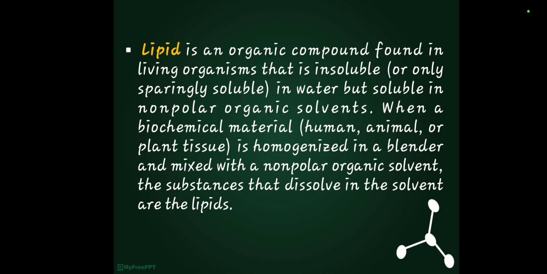And moving forward, a lipid is an organic compound found in a living organism that is insoluble or only sparingly soluble in water, but soluble in non-polar organic solvents. When a biochemical material, for example human, animal, or even plant tissue, is homogenized in a blender and mixed with non-polar organic solvents, the substances that dissolve in the solvent are the lipids. So literally, lipids are insoluble.